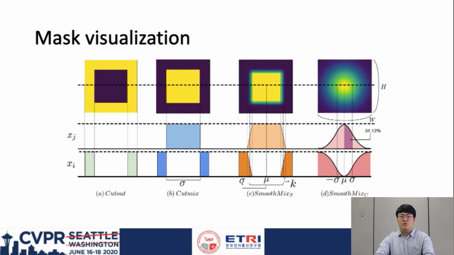A sudden change between the pixels can be observed, which causes the hard border problem, whereas the right two masks are our proposed methods, which ensures a smooth transition among the blending images. We propose experiments with two types of masks, square and circle. While the square type only linearly softens the edges, the circle type creates a Gaussian distribution like mask. Both these methods are referred to as SmoothMix.